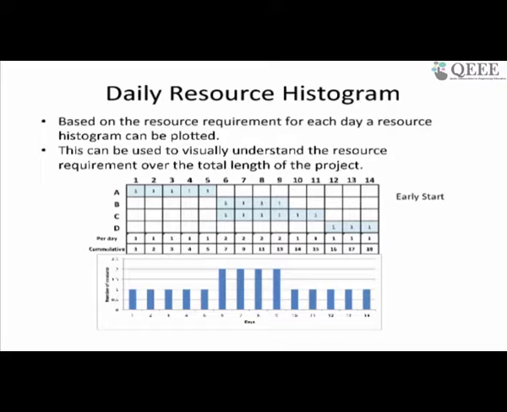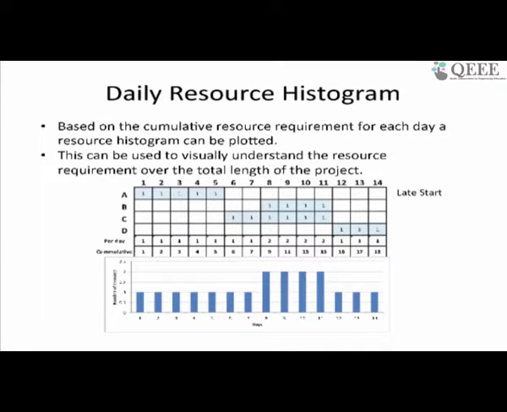What I can do is actually use the float of B. If I move B to this side, you can see that the histogram has shifted. The 2's have shifted from these 2 days to these days. So I've used the float of B to change the shape of my resource load. Because B has float, I'm able to use it. But in doing so, something has happened: B has also become critical, which I might not want, but it has given me some flexibility to change my resource profile based on the float being available.